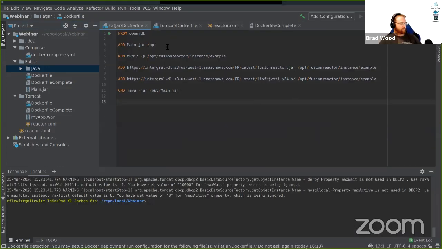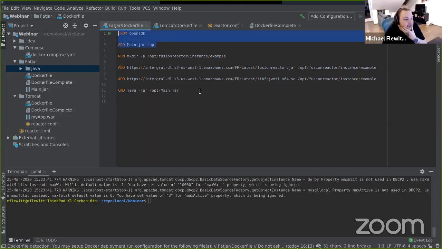Yep. So we started with these top two lines here and then the bottom line. We've added our mkdir command to create the directory and our two ADD commands. We're now at the point where all we need to do is configure our Java args. With this being a fat jar, you don't have a configuration file as such, and in our case, we're not using environment variables. We're just going to pass them straight in. To do that, we add a space after the Java command, and here we're going to add our args.